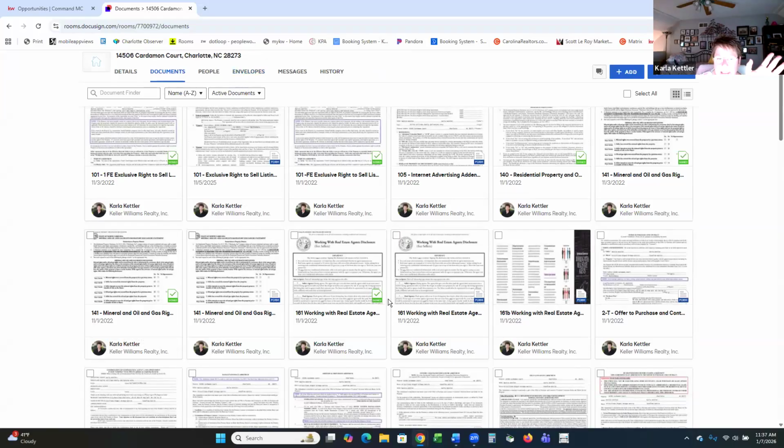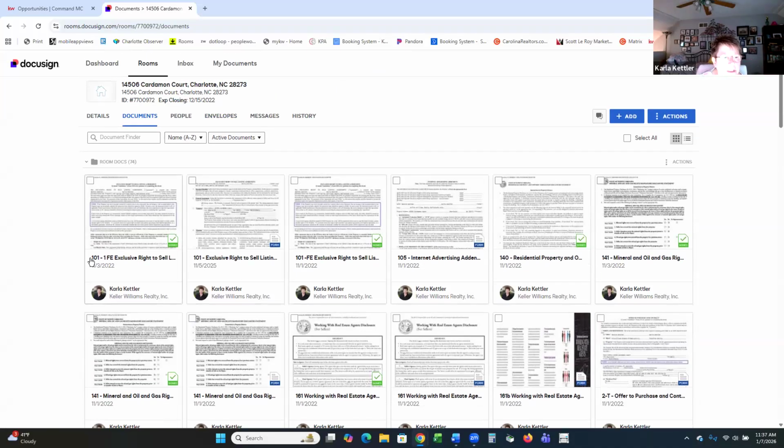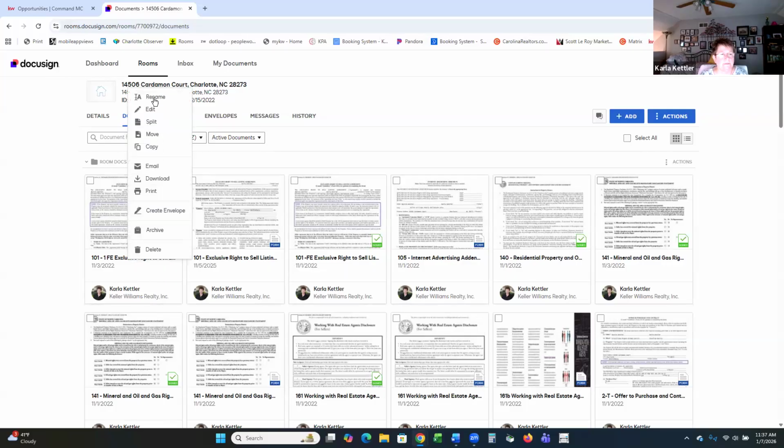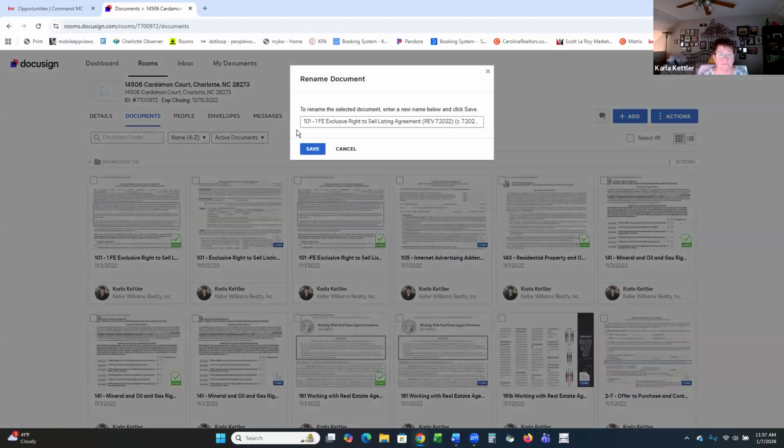Now, let's say they've signed it. Look how many listing agreements I have. Here, here, and here. There's 3 of them. How do you know which one to upload into Command? If you go into your DocuSign and you know this is the completed, fully executed, all corrections have been made, right click on it and rename it.